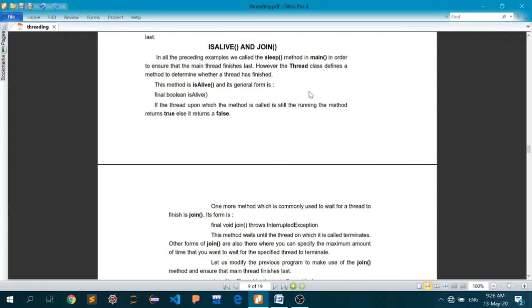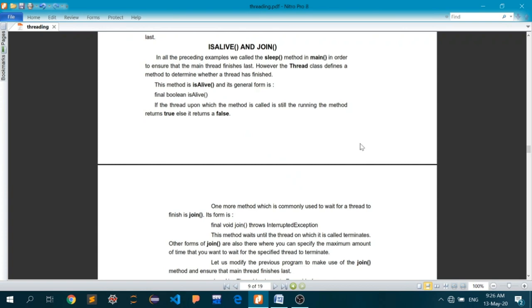Instead of calculating the time for the sleep inside the main thread, say I have to wait for 5,000 milliseconds because the secondary thread will be alive for 4,000 milliseconds, we can use a method which tells us when the secondary thread is terminated, or whether it is still alive, or a method which waits until the secondary thread is terminated. Then the need for the sleep method will be obsolete.